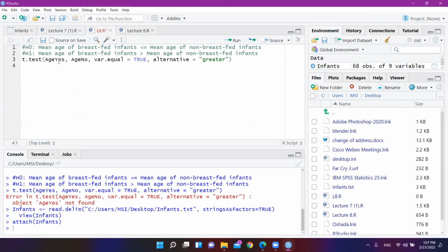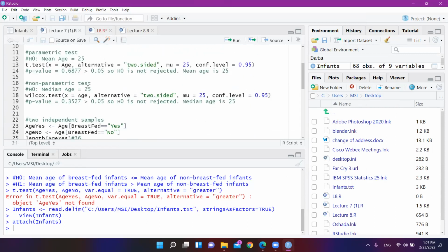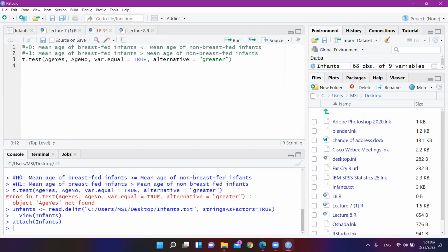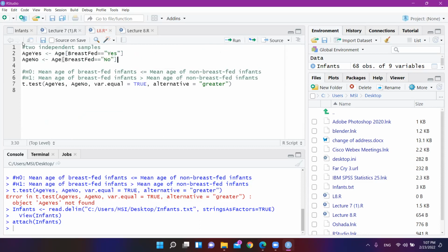Now it's attached. Now we have to run everything. Just to make this script complete, let me have all these.